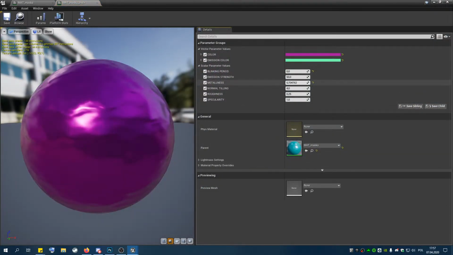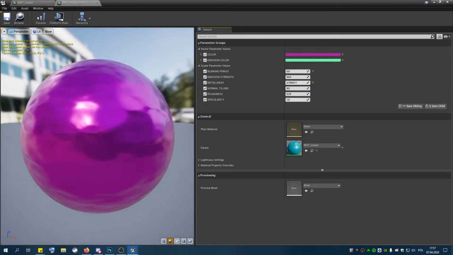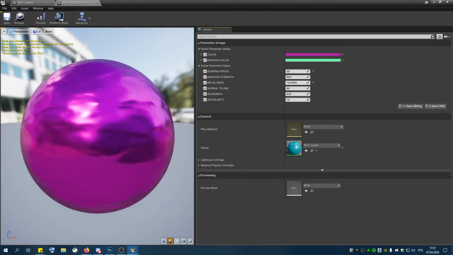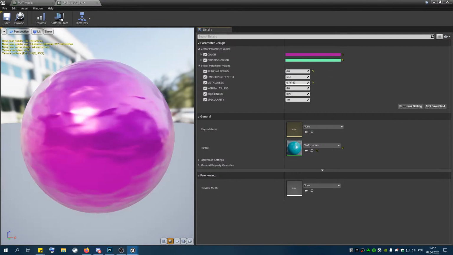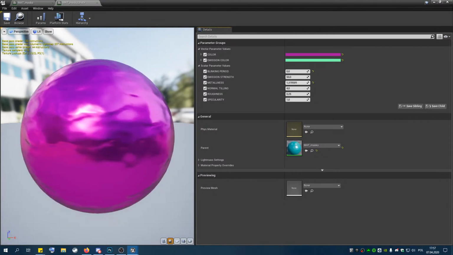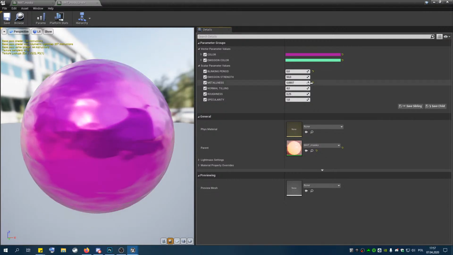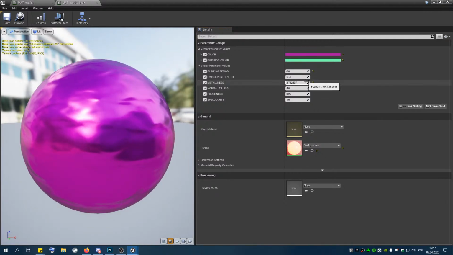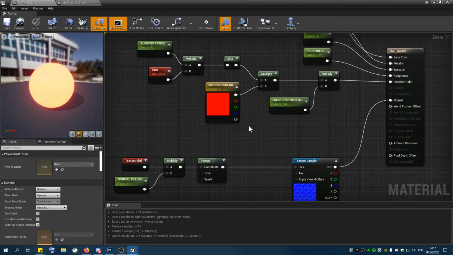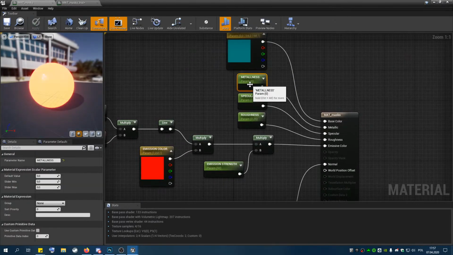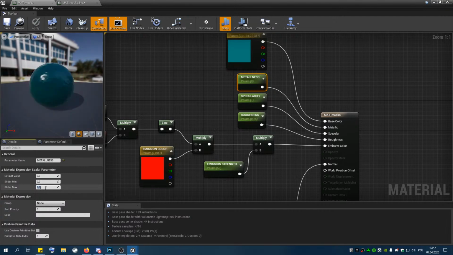Metalness, as you can see, changes whether our material is metal or not. And as you can see here, the value of metalness only goes from 0 to 1. So there's actually no point in going beyond 1. So we can specify this too in our material. If I click on metalness, you can see here that we have the default value, which is 0, and we can put a slider minimum and slider maximum.